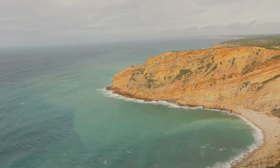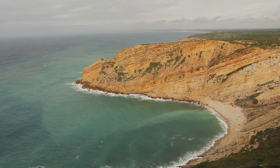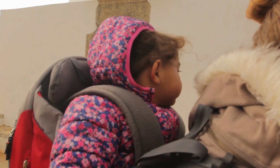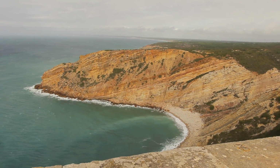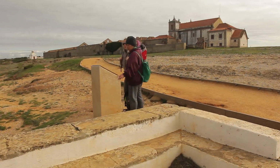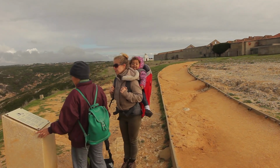Wow. Look at that. Look at the layers and layers of the strata of the rocks. Absolutely beautiful. Sasha was just reading that this might be similar to our Jurassic Coast that we've got near Bournemouth in England. They found dinosaur remnants and footprints around here in the past, and there's some trails you can do.